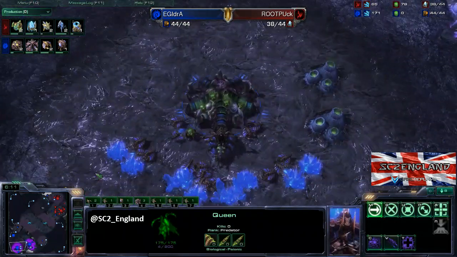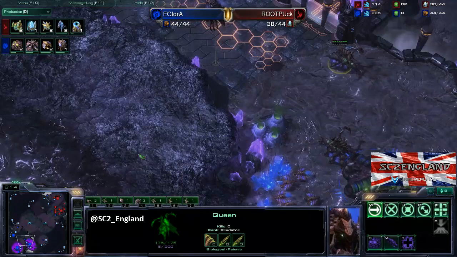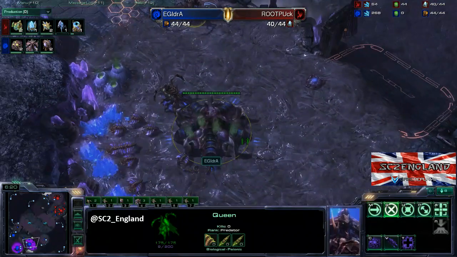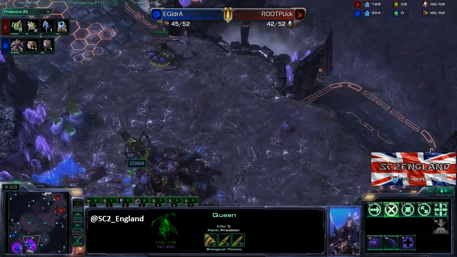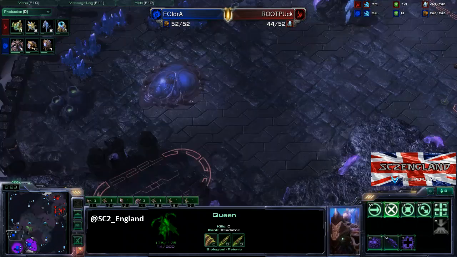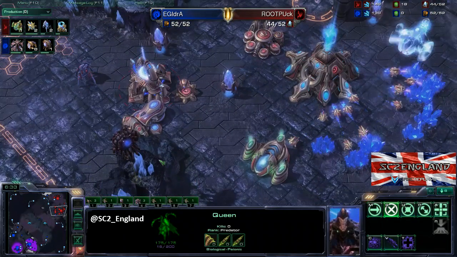The third queen is there, dedicated to spreading the creep. Always a good move. I love having a dedicated creep spread queen. I think it is very, very effective. It makes you a lot safer in the early and mid game. And coming late game gives you just so much vision and knowledge. It's just fantastic.